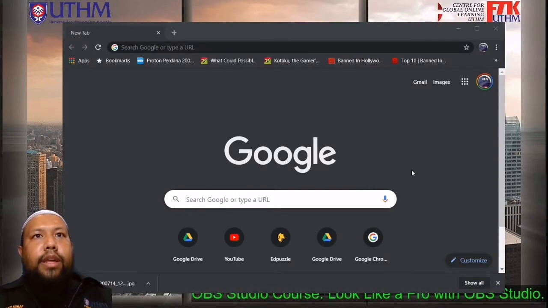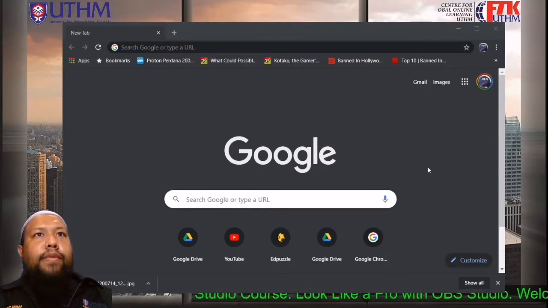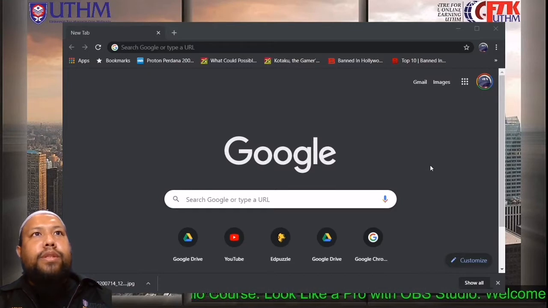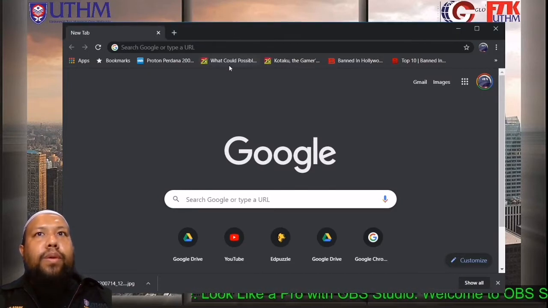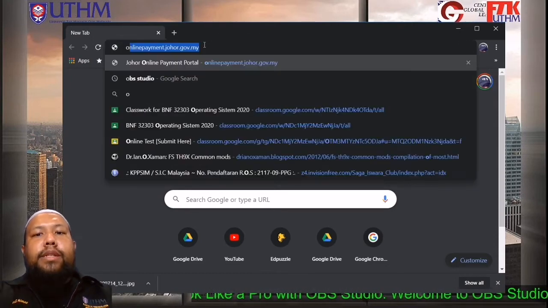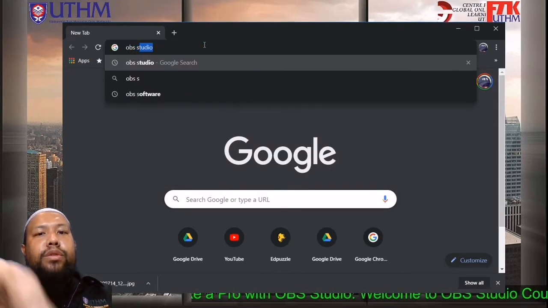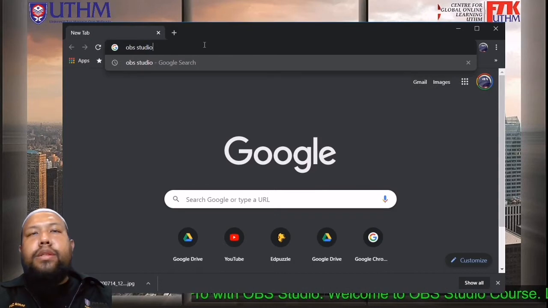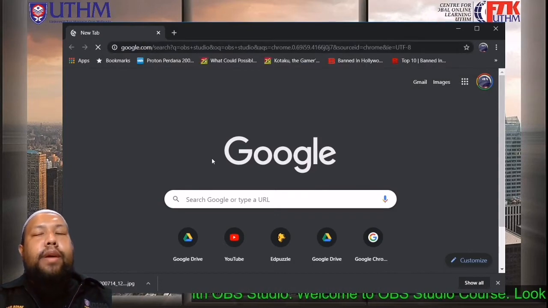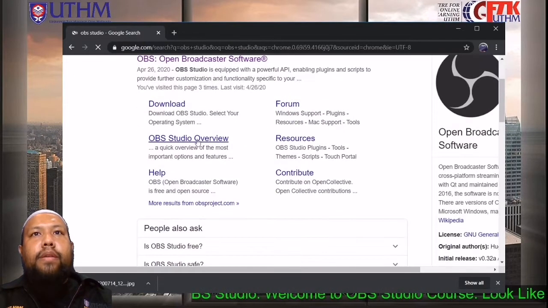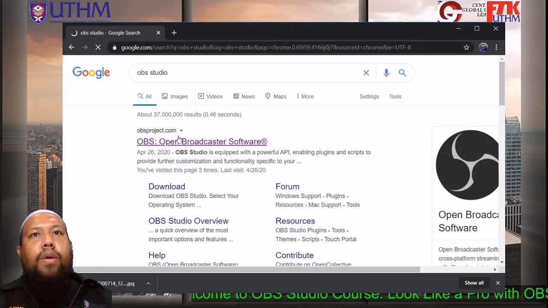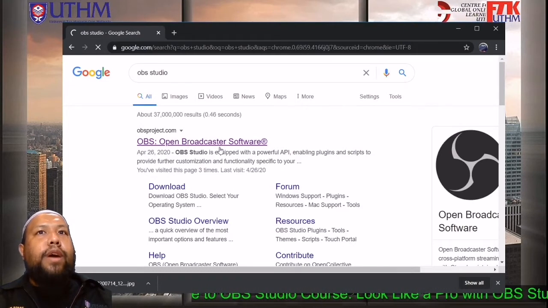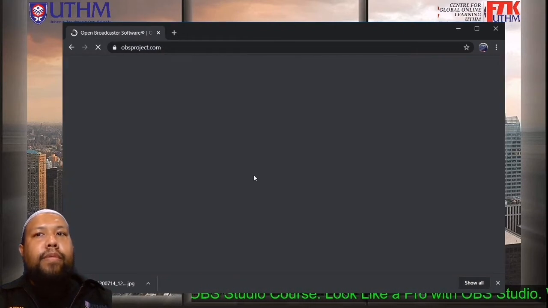I will share some simple steps for installing OBS Studio. When you open your browser, you can simply type OBS Studio in the search bar. The first thing that comes up in Google, you can click on it, the OBS Open Broadcaster Software.